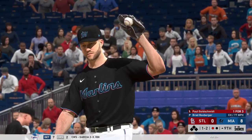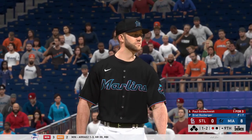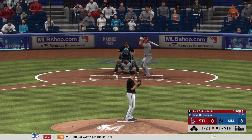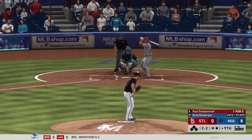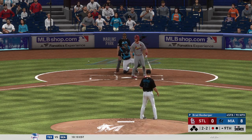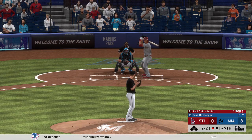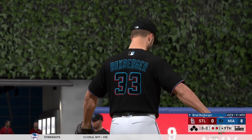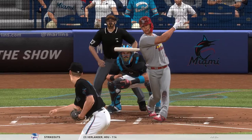That misses. 1-2. And that's his strikeout pitch right there. You know, you'll see a lot of guys swing right over the top of that one. But in this situation, he was able to hold back. That's a nice take. The 1-2. Got him. Anytime a pitcher locates a fastball on the inside corner, it's going to be a tough pitch to hit. That one was spot on, and he had no answer for it.